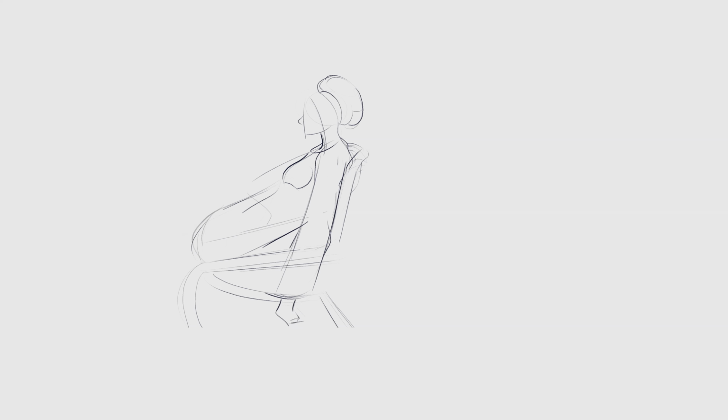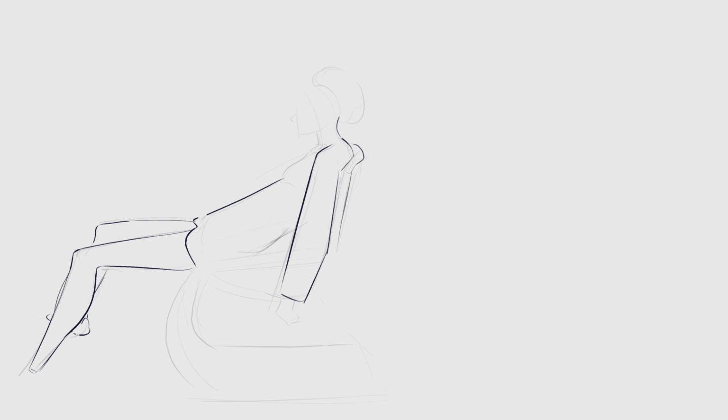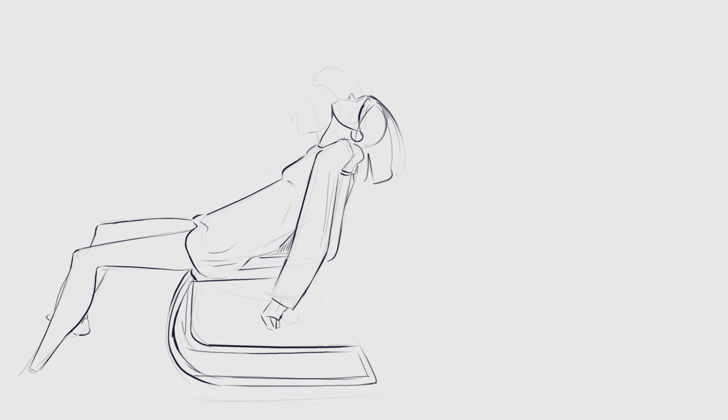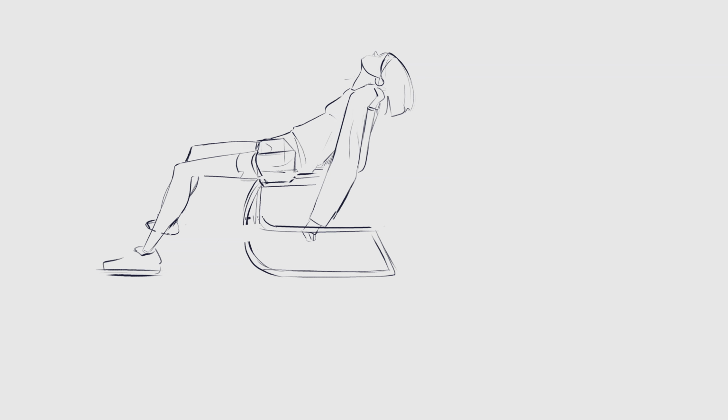Next, I really wanted to draw some relaxed fashion. Kind of casual, the type of stuff you would wear in your home only. I found a nice reference image on Google Images of a lady slouching on what looks to be kind of a reclined office chair. I thought this would be a good starting point.